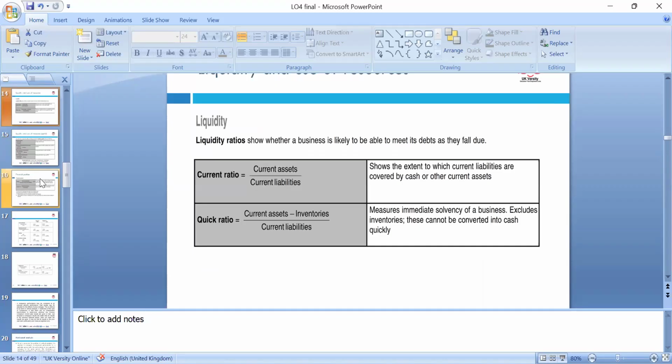Okay, then please let's look at the liquidity ratio. What is meant by liquid? Liquid means anything which we can convert into cash itself. So for that we need current assets divided by current liabilities. We can calculate the quick ratio, current assets minus inventory divided by current liabilities. That's also quite crucial, which we can look at.